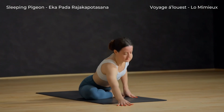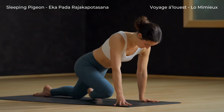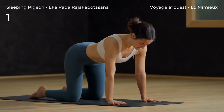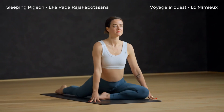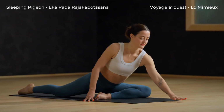Slowly rise up. Come back up to tabletop. Pigeon left side, shift forward, left knee to left wrist. Take a deep breath in here. Exhale, fold.